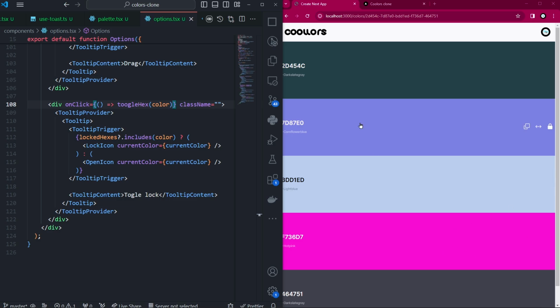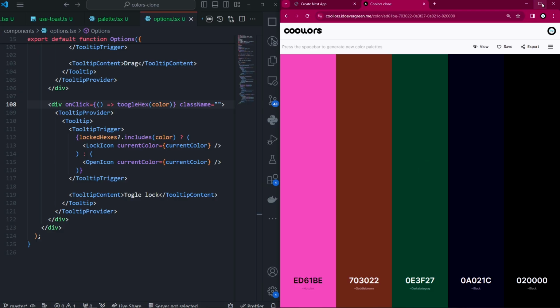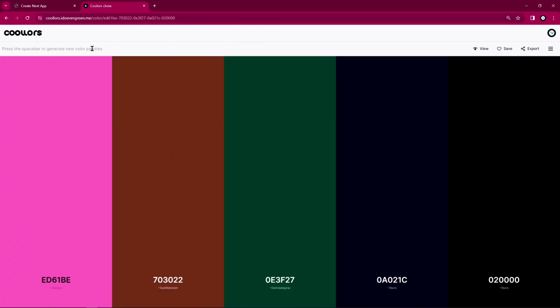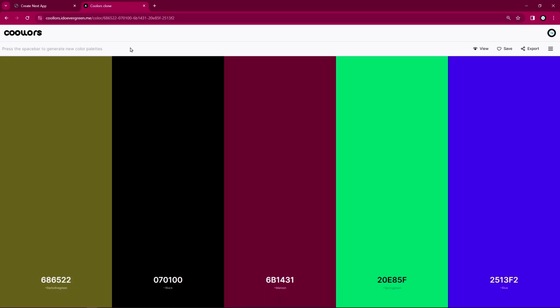And this will come in handy when we are trying to regenerate a new color, like what we have currently right now. When you just press the space bar, you generate a new color, right? And that is when we will be able to use the hex values. Since we already have an array containing the lock values, if they are locked, we are going to use them in a later chapter of this video.